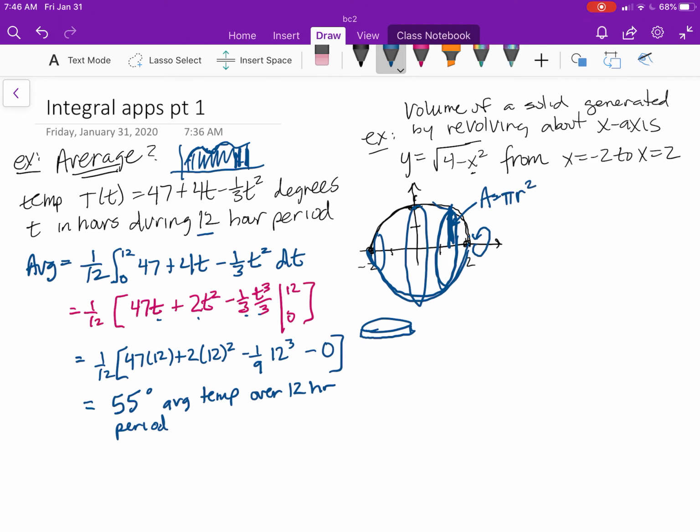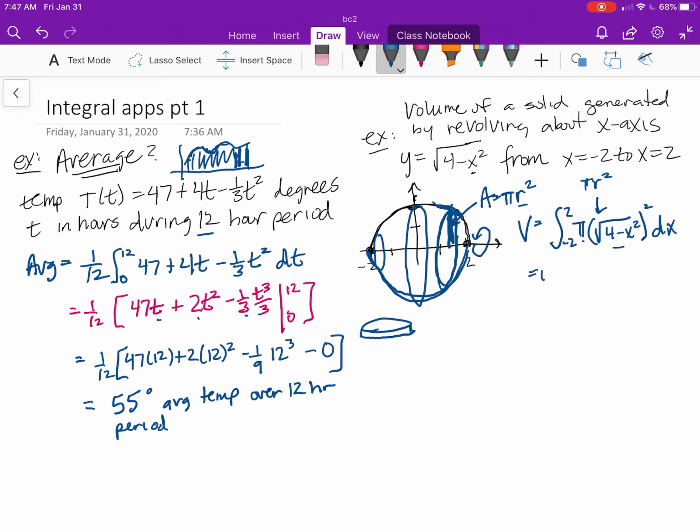So it makes sense when we go to use this formula that this radius is whatever this function is, right? That's the height of that function. We square it, multiply it by pi, but we have infinitely many of those from -2 to 2, so we integrate. So the volume here, we're going to integrate -2 to 2, pi, and then instead of r squared, pi r squared, r I know is the function. It's square root of 4 minus x squared. Squared, right? Pi r squared. So here's pi r squared dx.